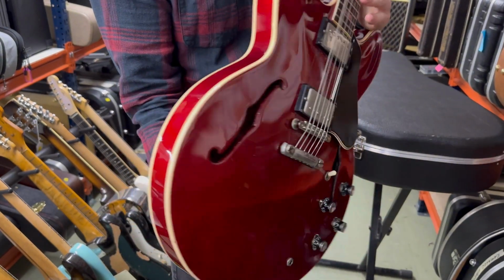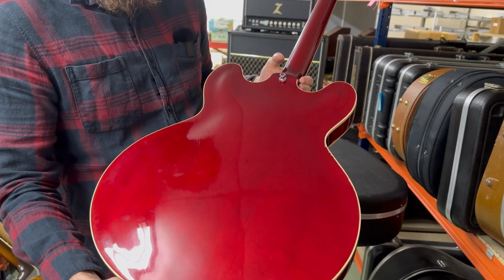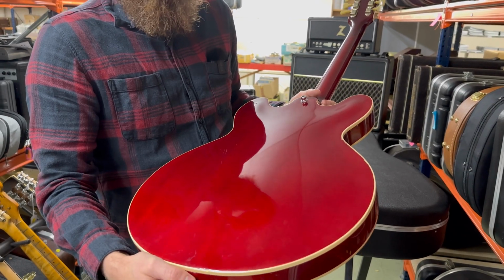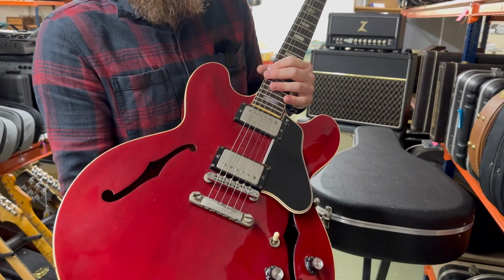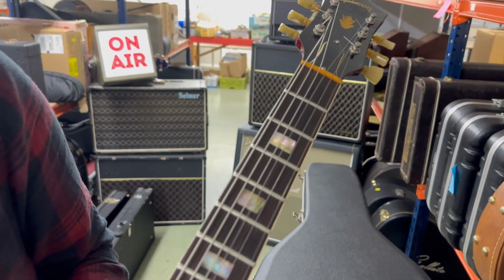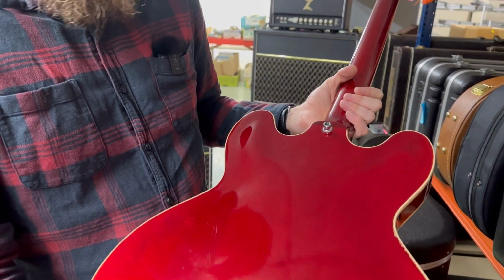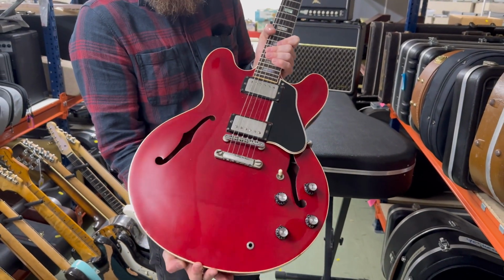But there we go. It's been in the same family for a very, very long time. Again, it's a deceased estate selling on behalf of the deceased's son, and he remembers his dad having the guitar way back in the 80s. So it's been, like I said, in the same family for a long time. It's seen a life. It's had modifications, but in the severe player's grade category. But a decent buy for someone who wants a PAF-loaded ES-335 from the early 60s.